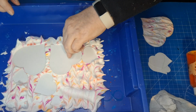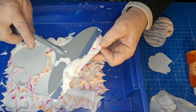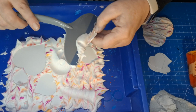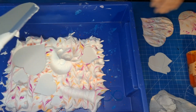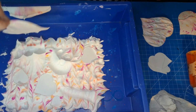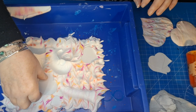Okay, and you take them out, and you can either scrape them straight away, and if you scrape them it doesn't damage them. That's the amazing thing with this art, is you think that scraping them I'm going to scrape the ink off, but you don't. I'm going to take these out first and then I'm going to scrape them. Let's just take those out. I'm sticking them on the side there.